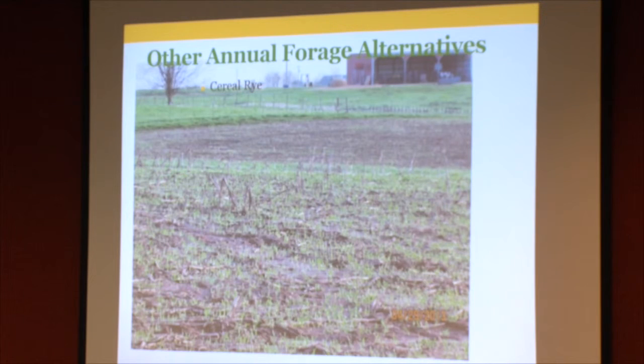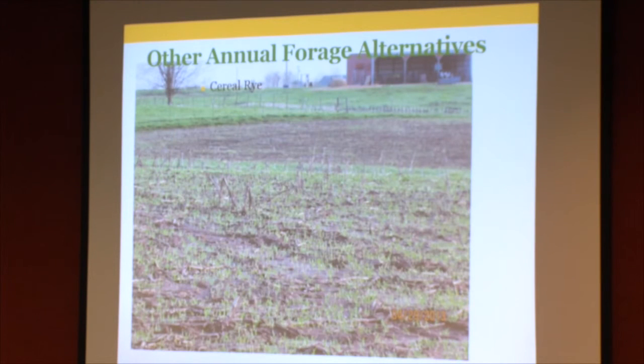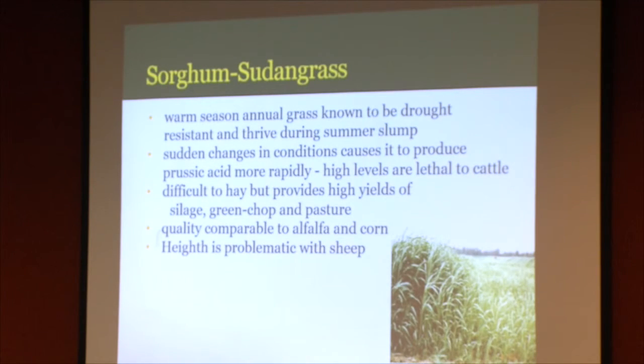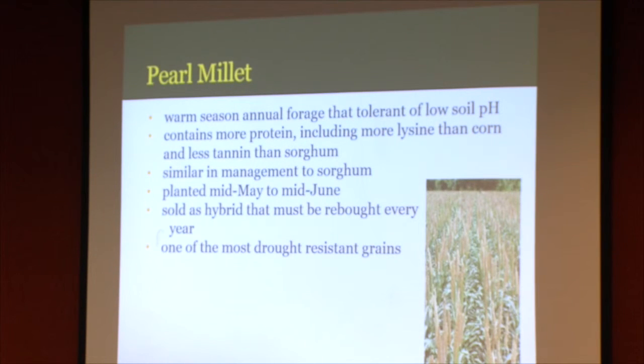As closing thoughts, given the very wet, cool spring we had, it would have been nice to have a winter annual out there. Here is what some cereal rye looked like in the adjoining field at almost the same time our oats looked sparse — the benefit from a winter annual in a wet spring is very high. Other forages I've utilized or am interested in trying: sorghum-sudan, brown midrib sorghum, and pearl millet are things I'm interested in using in that same pattern with lambs in the future.